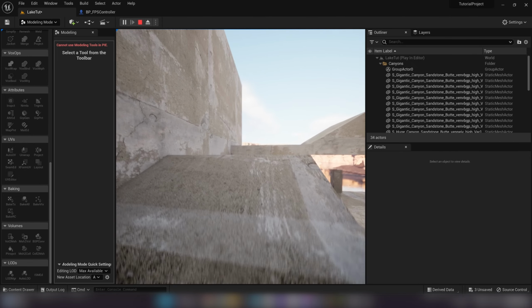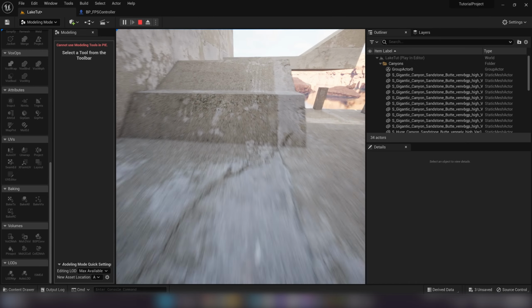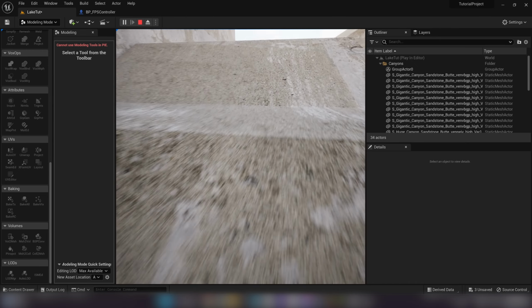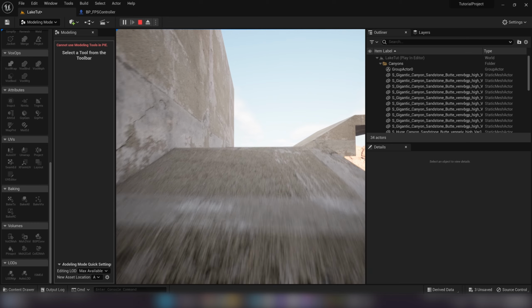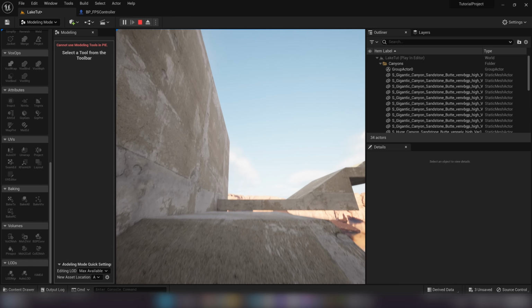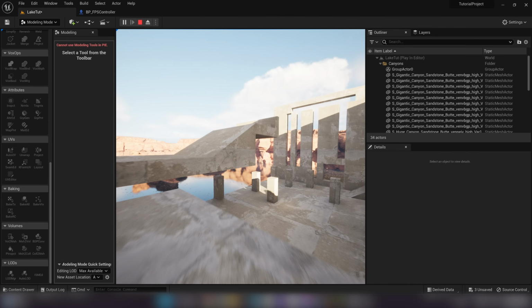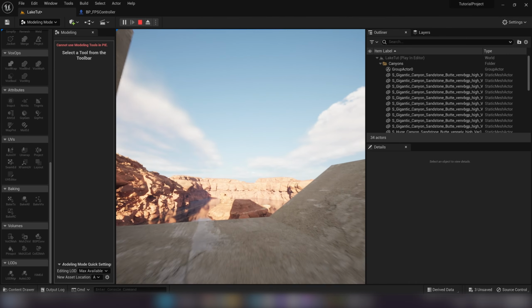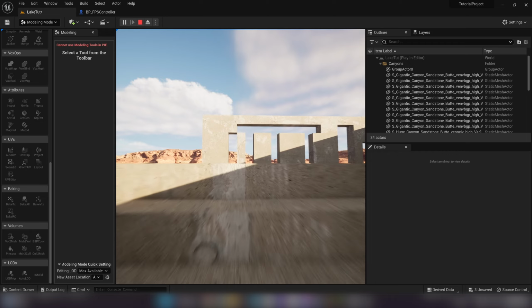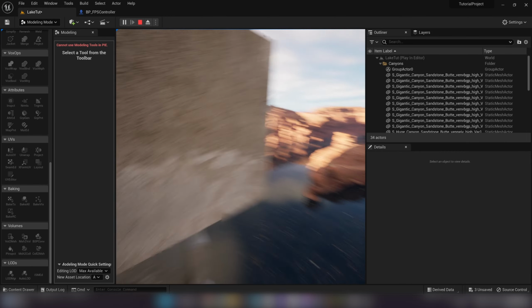We can. I've made it a little bit too steep for our character to naturally be able to walk up it, but maybe that's okay. Oh. Wow, it really doesn't want me to jump up there. Oh, there we go. Right.